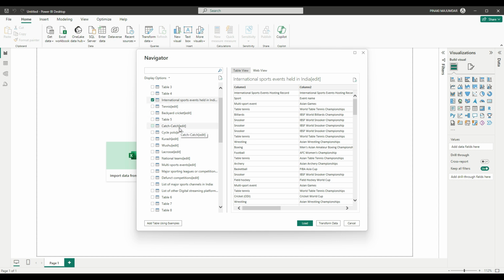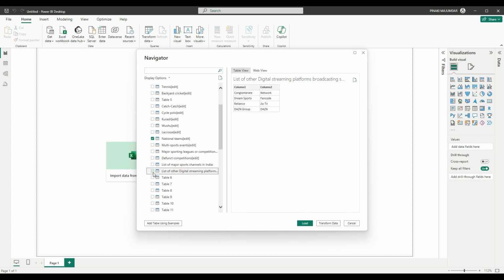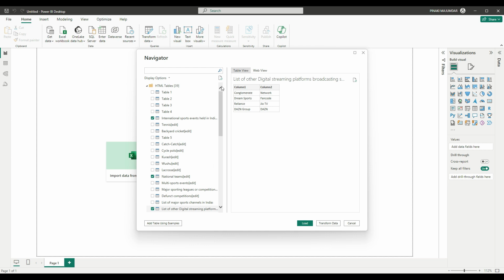Maybe I will try to import a few more tables, like this is the national team. I will click on this. Maybe I will choose this table as well, and any other table which you find useful, you can choose those tables as well.